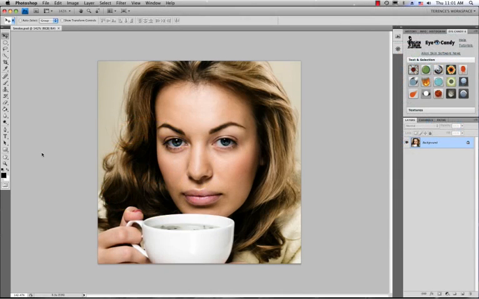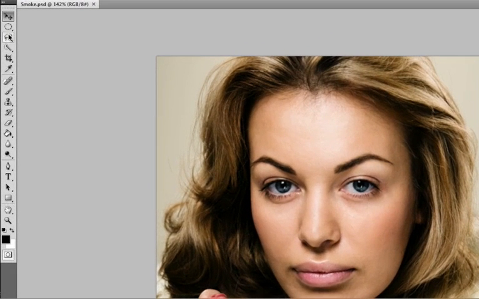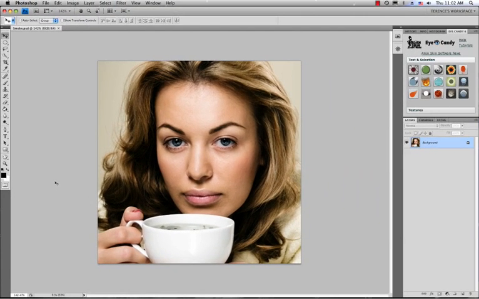Okay, let's move on to the third way of specifying a shape, which is to use Photoshop's selection tools to create one. You can use any one of these selection tools up here, or the quick mask tool at the bottom. Using a selection is useful if you want to apply an iCandy filter to an existing photograph, like this one with a woman and what looks like a cold cup of coffee. And I want to make the coffee look hot. So I'm going to select the elliptical marquee tool and make a selection around her coffee.